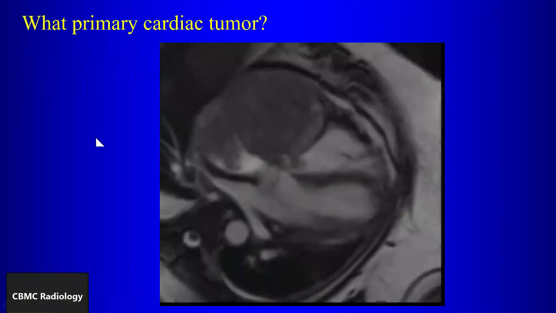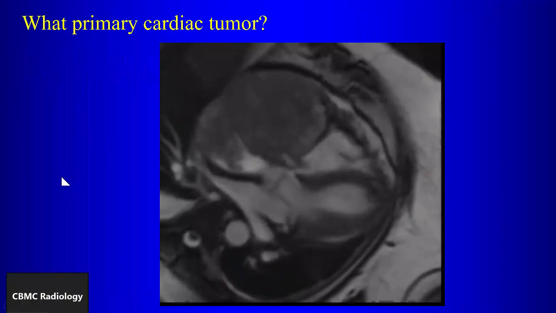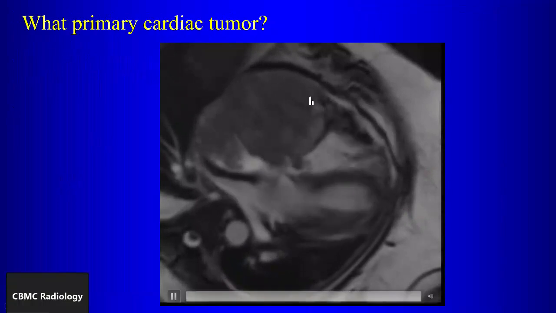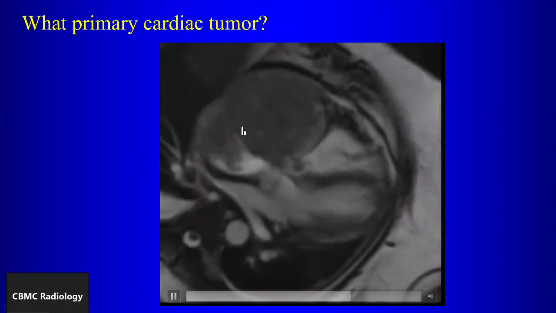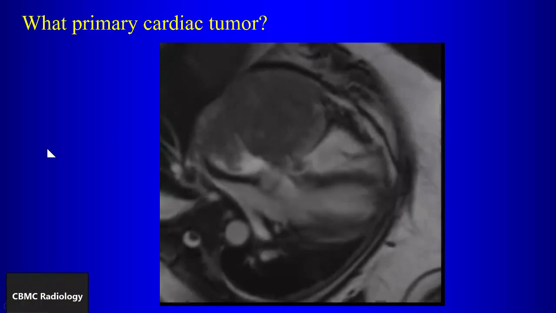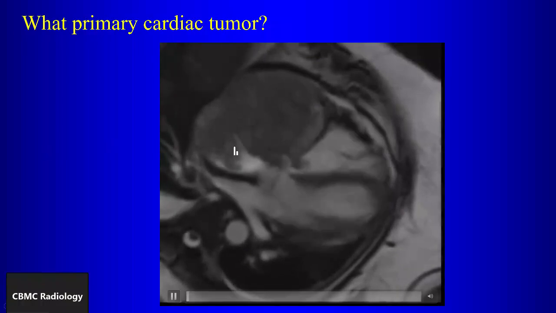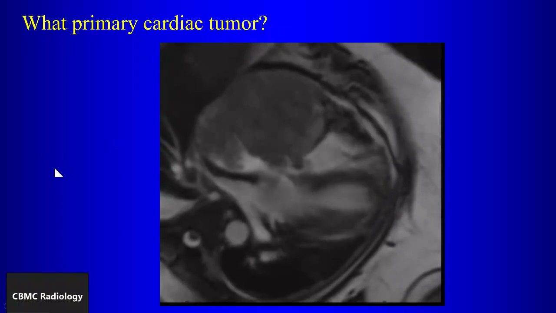Now remember that, so do you think this is benign or malignant? What makes you think it's malignant? What is it about it that looks malignant? Infiltrated. Yeah, so it's infiltrative, okay, so it involves the pericardium here. It's kind of spanning, affecting more than one chamber. So it has a very infiltrative appearance to it. Looks like it might also be invading the cardiac chambers itself. So we think this is malignant.